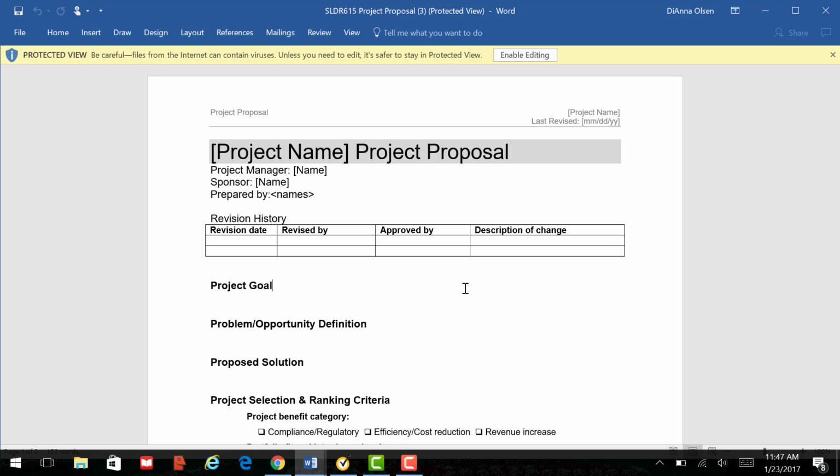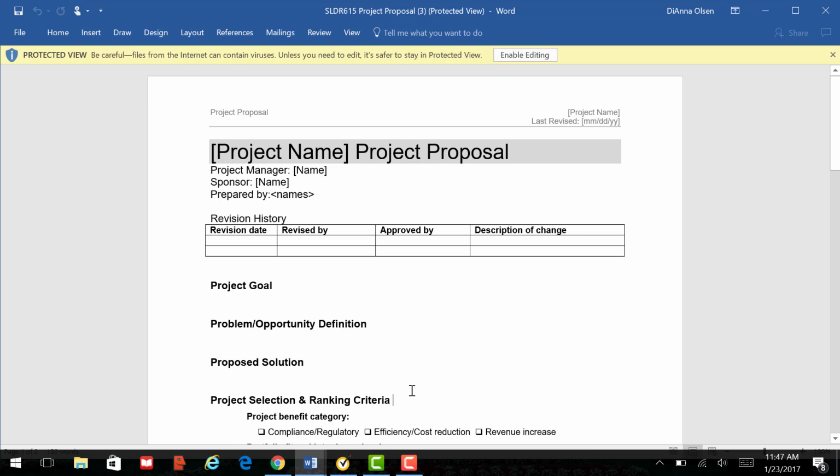And based on that goal, what kind of a problem or opportunity is it resolving? Either a problem it's resolving or an opportunity that it's going to set you up for. And this project goal is going to be determined based on the problem or opportunity that you have and the proposed solution that you have for it. And so you want to describe what the project will do to address that problem or opportunity.